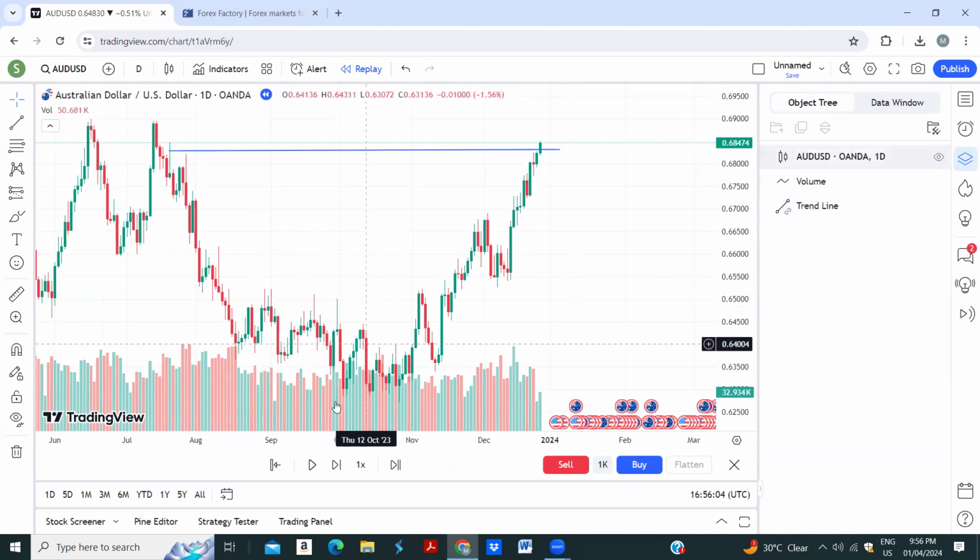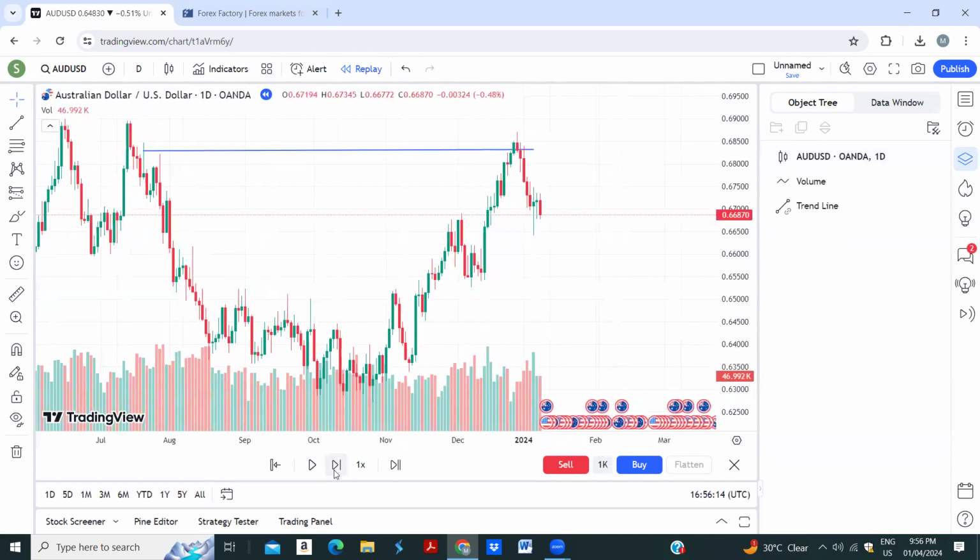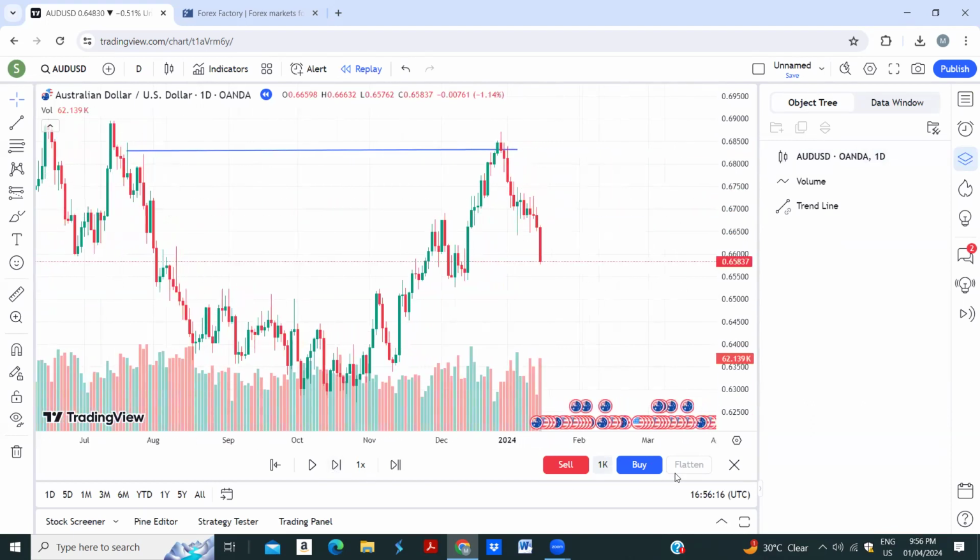And now I can just click here, forward. I can click on forward and I can see what the price is doing here. All right, and if I want to buy or sell, I can place a buy trade here or a sell trade here.